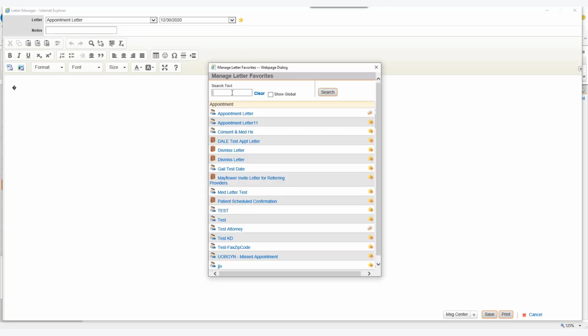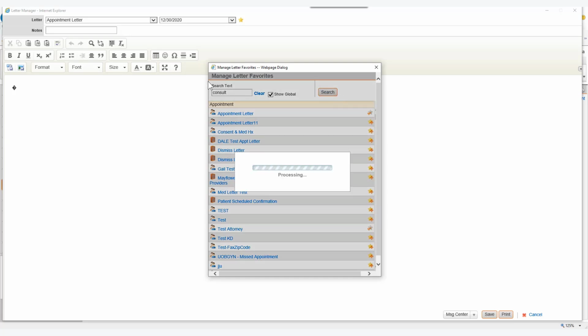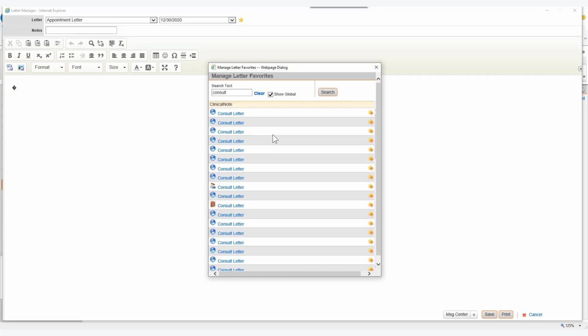You can also search our database for letters too. So I'm going to search for our global letters. So I'm just going to put a check mark in the global and hit search. And I put consult in my text. So it's going to pull up all those particular consult letters that are global. So you'll notice that global, there's a little ball here. It kind of looks like a globe. And then we have the providers here. And we have like a little bookcase here. So if you have these here, this would be your group logo, and this would be your practice logo here if it was created particularly by that practice or by that group.